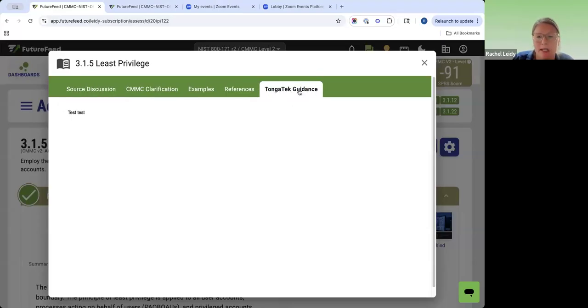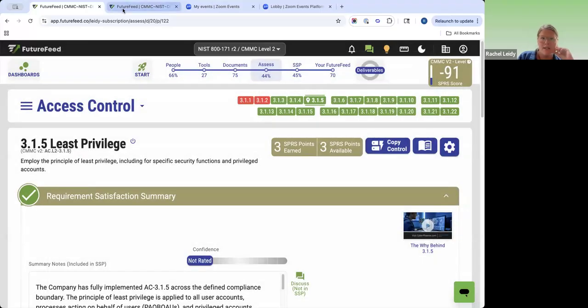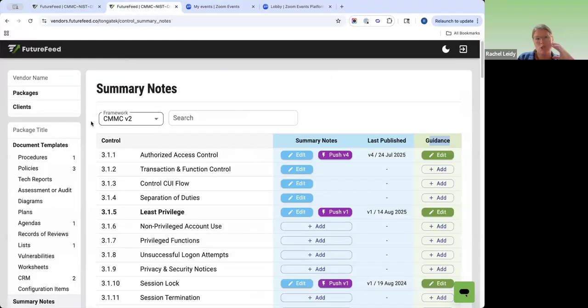It would be your company's name, and then there's that additional guidance. And you could put URLs in here and links too. So if you have company intranet or SharePoints, links that you're giving to clients, all that stuff, put them in here. All right, that's everything I have to show you about the document library feature.